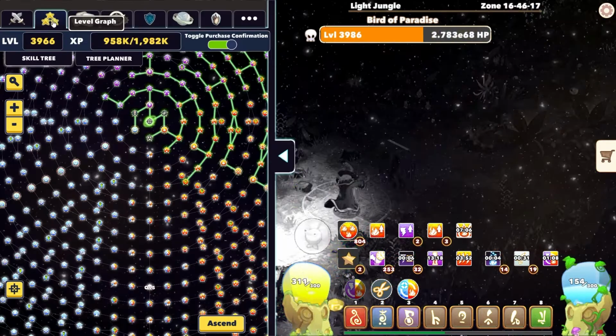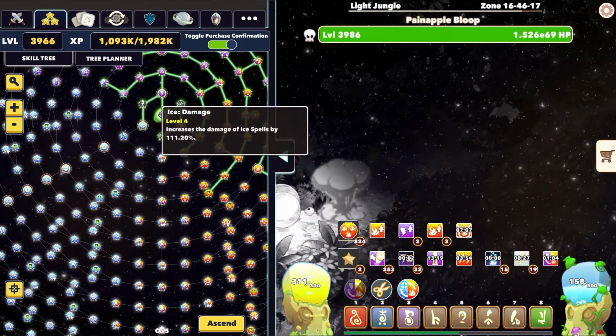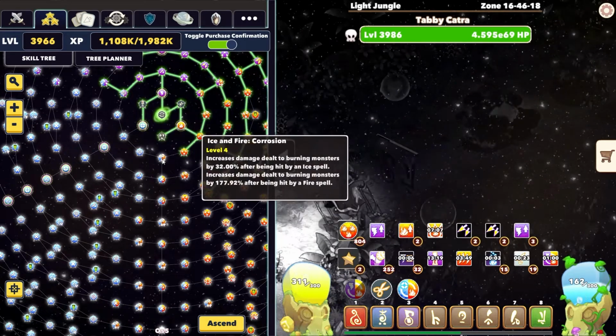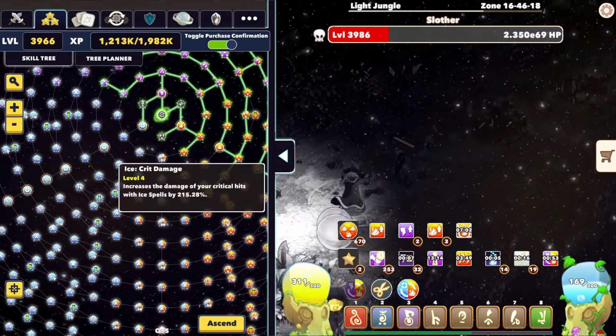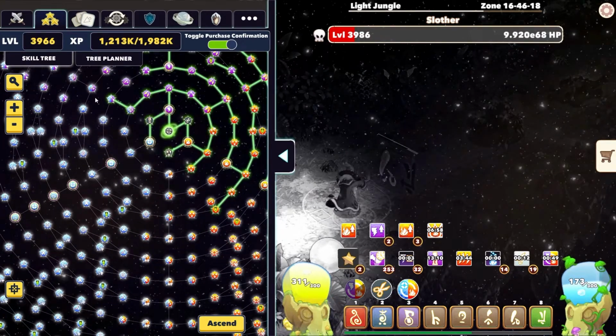And in the tree, I increase the nodes, some of the ice damage nodes, and those who are fire and ice at the same time, and a lot of them with crit damage. Not all, but a lot. And also some of the lightning ones.